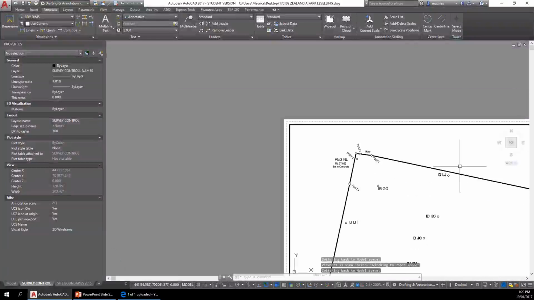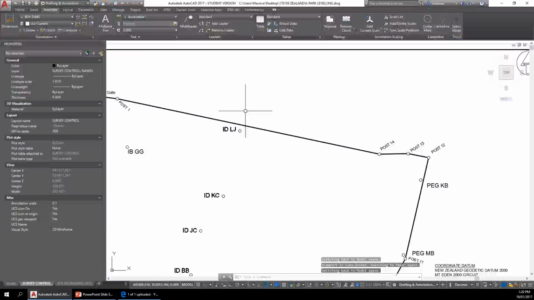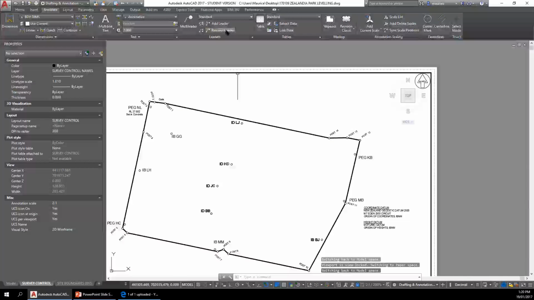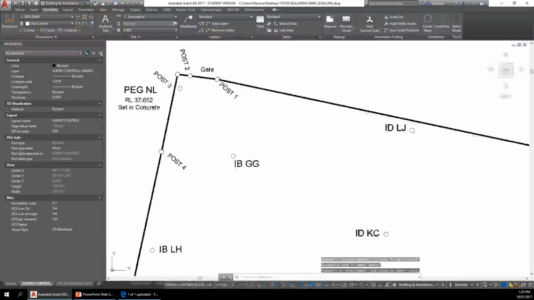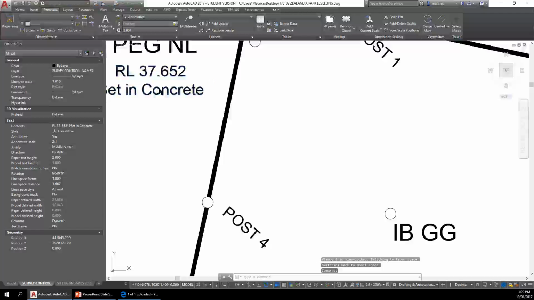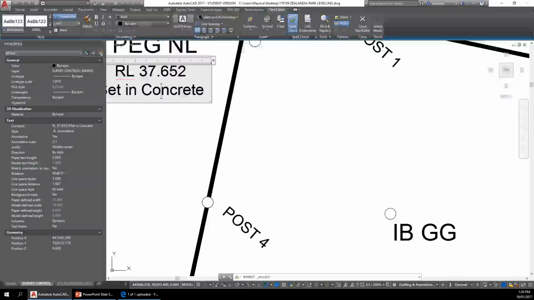And out here is a road. We can use this other form of text here, multi-line text. If we go to multi-line text, that gives us a lot of options. We can make it bold, italic, and do all sorts of things when we edit it. And if we double click in there, oops, let's just zoom in there. If we double click in there, we get quite a few editing tools, quite a significant range.